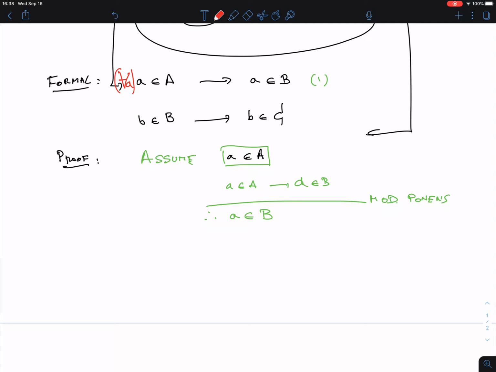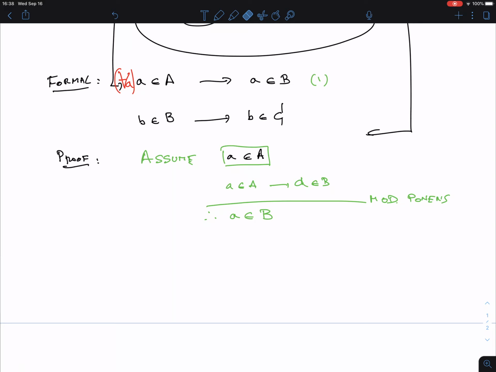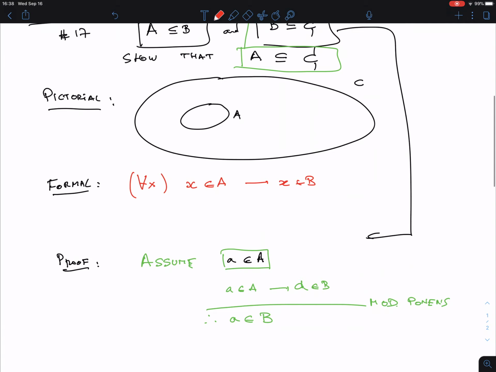So let's set up our proof more formally. I don't want to get distracted by the letters, and so I'm going to now write the whole thing more formally. I'm sorry that I keep going back and forth, but I want you to understand how this works formally. So I'm going to write down, instead of the original setup, what it formally means. Okay? So it says for all x, and since variables I like to call x, for all x, if x lies in A, then x lies in B. That's what this means, okay?